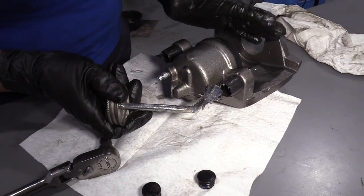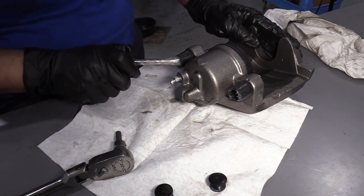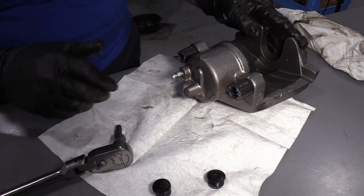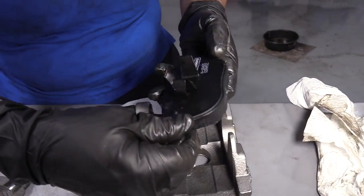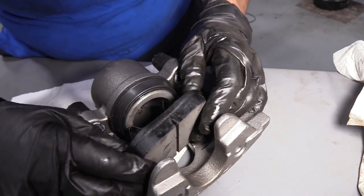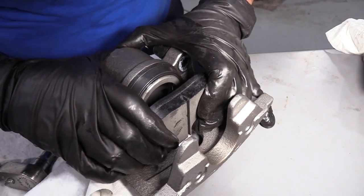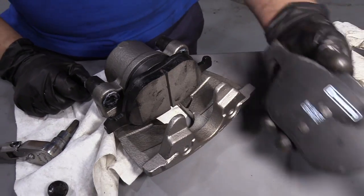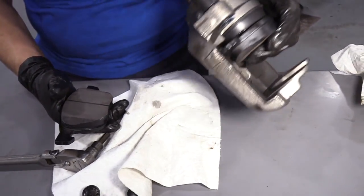Before I install the caliper on the bracket, I'm putting some water-resistant silicone paste inside here. I'm not going to put the sliders on, but I am going to put the pad in place. I'm going to show you how to do that. So I like to guide the bottom in first, then center both sides and push her on in. There you go. Now this outer pad goes on the bracket, then I'll slide this over.